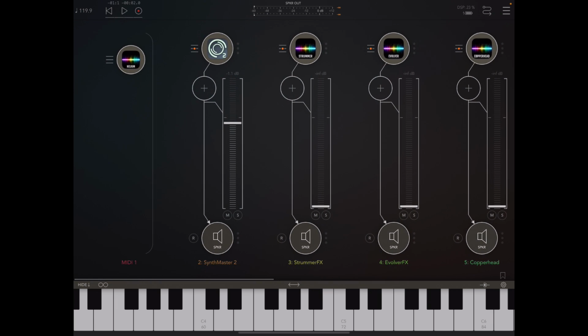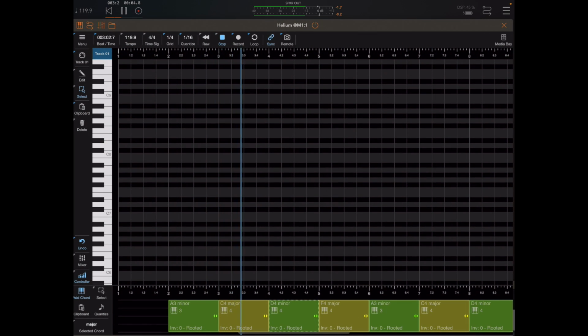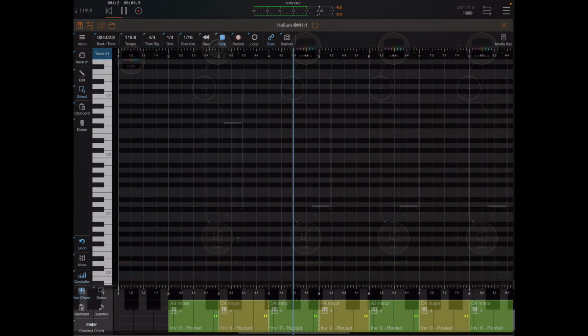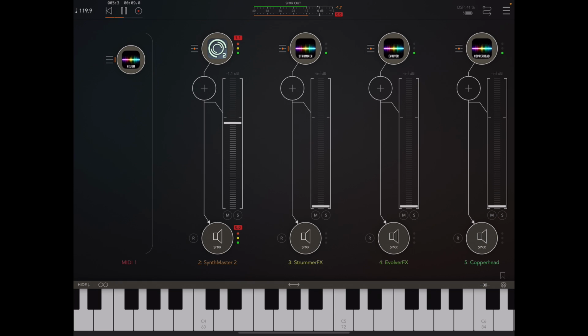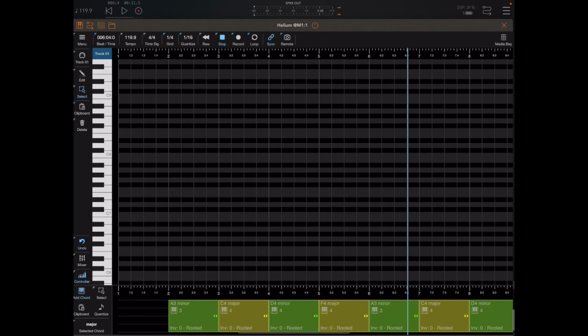So let's just switch everything off except for Synthmaster. And the great thing about doing that and being able to use tone packets and MIDI note data is that you can set the anticipation value for the different tracks.